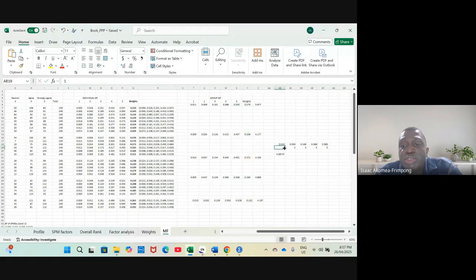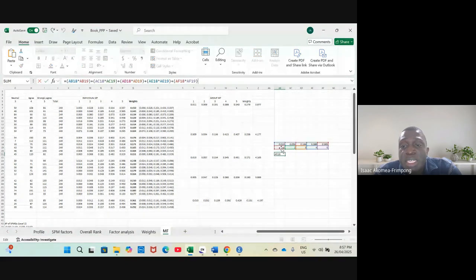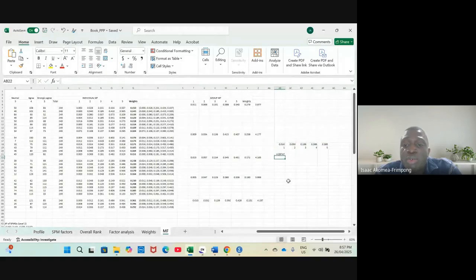The next thing to do is multiply these results by the alternative grades, which is 1 to 5 based on your Likert scale. So you add up these products, and that gives you the total overall. The overall critical index is 4.08 something.